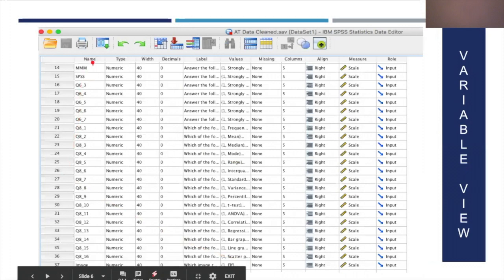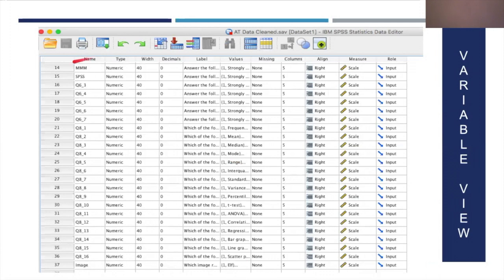You have your variable names over here on the left-hand side. An important aspect to note about the variable names is that they can't contain any spaces between the characters. So if you want to label your variable, say the question that you asked, you would label it right over here. And that will pop up on SPSS.